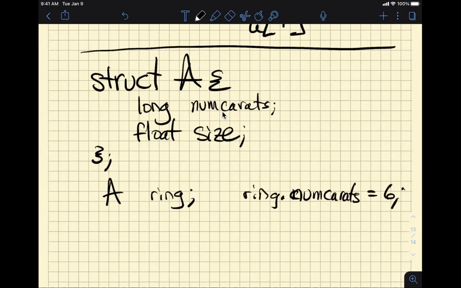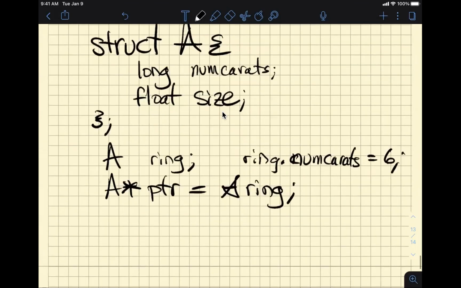You could also have A star pointer equals the address of ring. That's not news. You know you can do that. And then you could say pointer num carrots. And that's the same as this. It's the 6. Any problems so far?